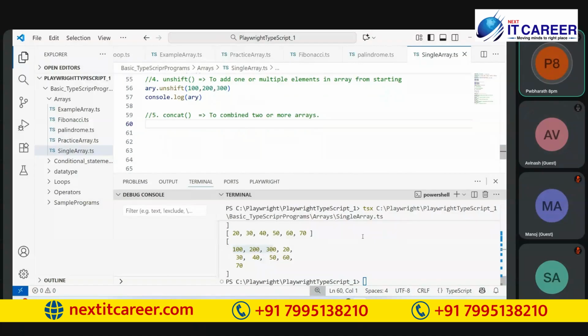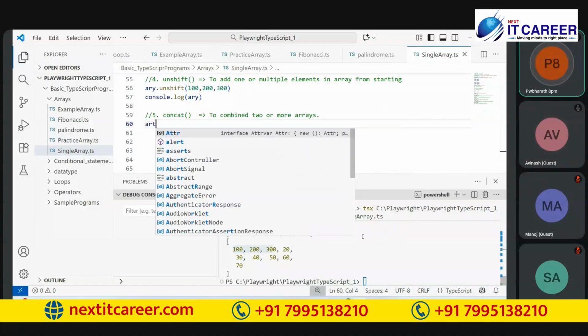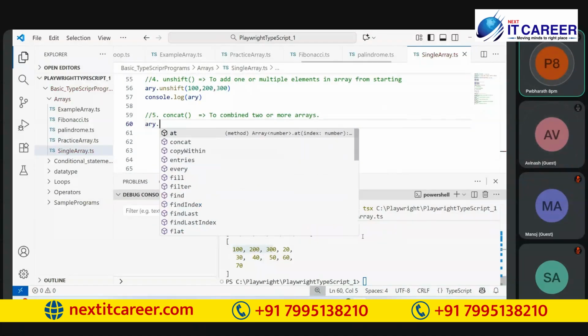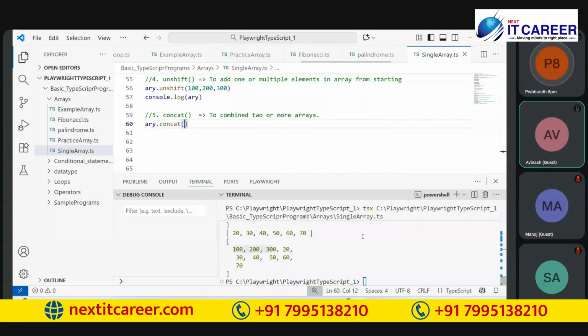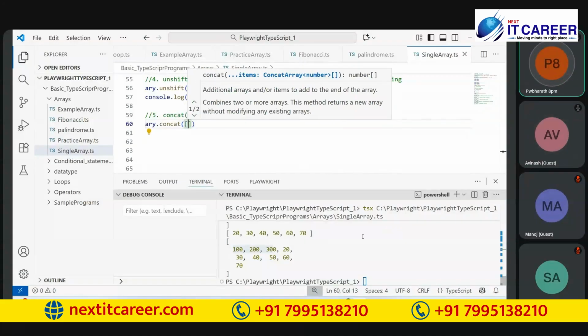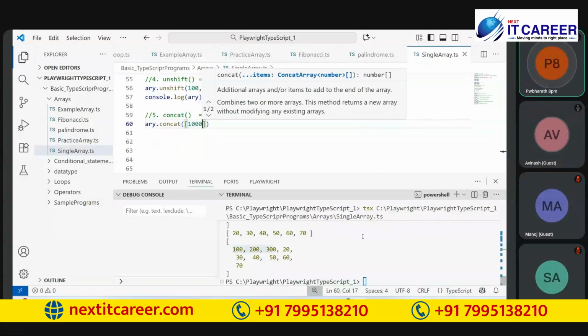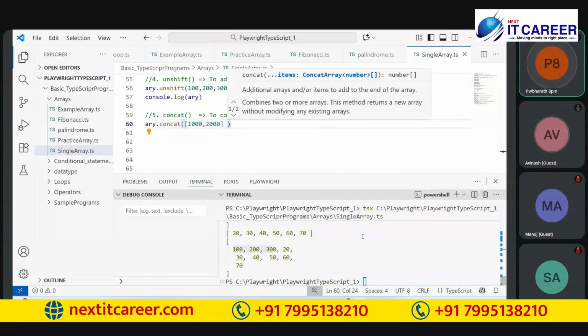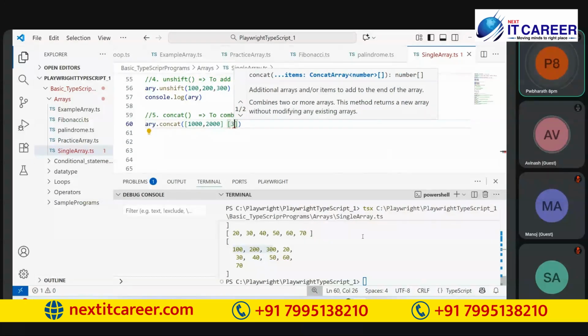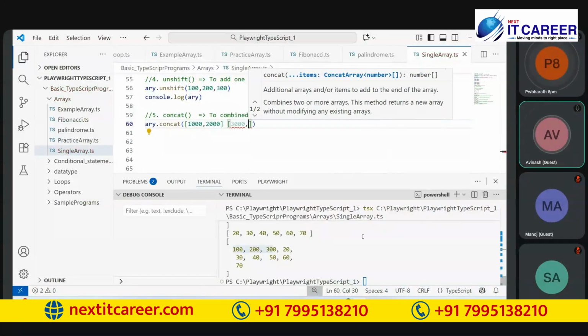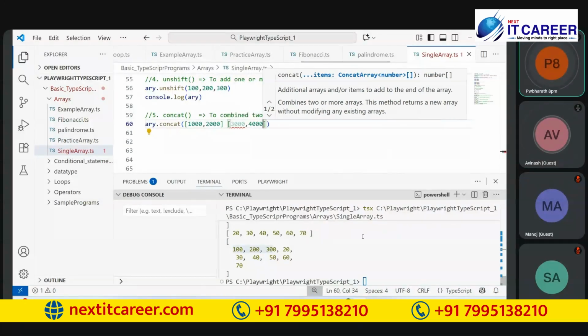So actually, my array dot concat. I'm going to combine like this, 1000 and 2000, sorry, 2000 and 3000 and 4000.